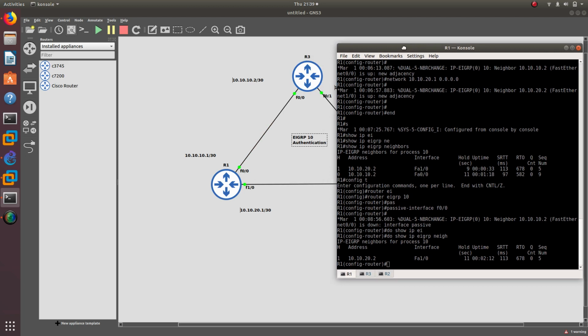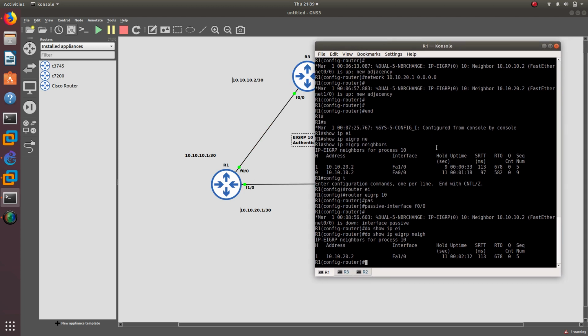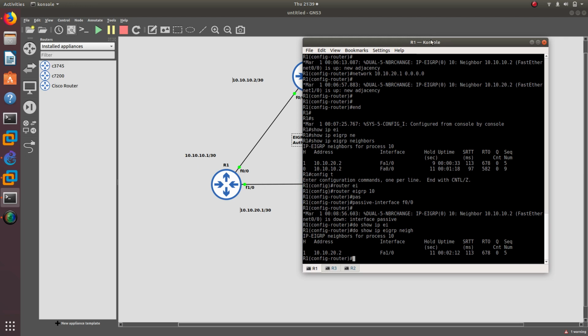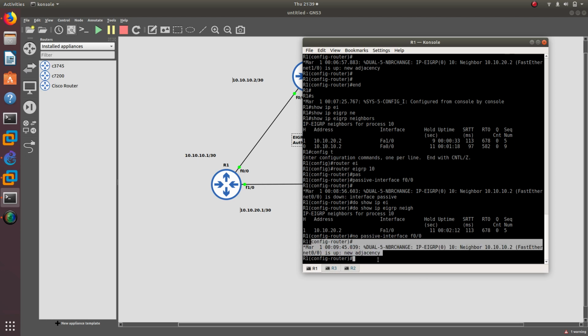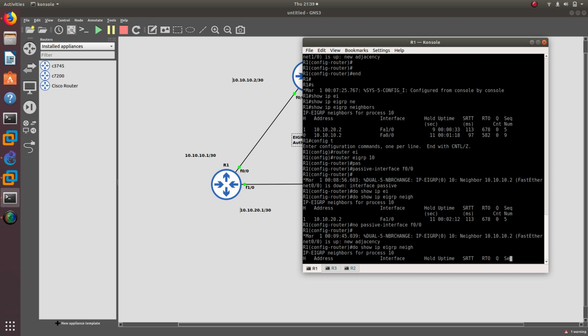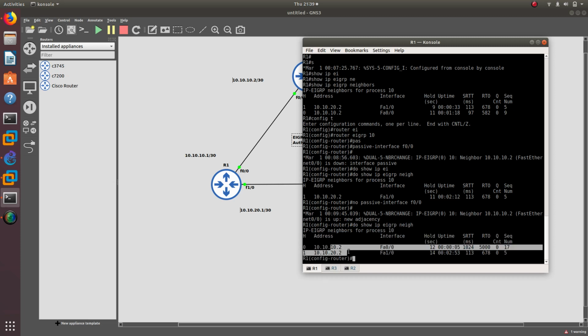Since it's not sending EIGRP hello messages to 224.0.0.10, which is the multicast IP address where EIGRP sends messages, it's not going to be able to establish that neighbor relationship. So we can turn it off by saying no. And when you say no, there you see, now we have formed a neighbor relationship and we should have two neighbors. There we go.